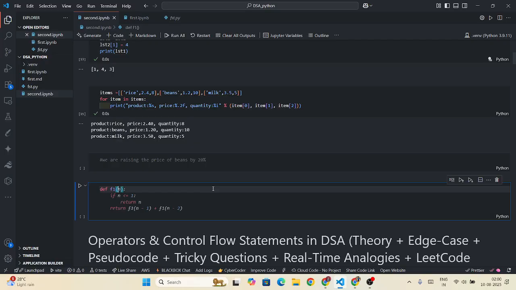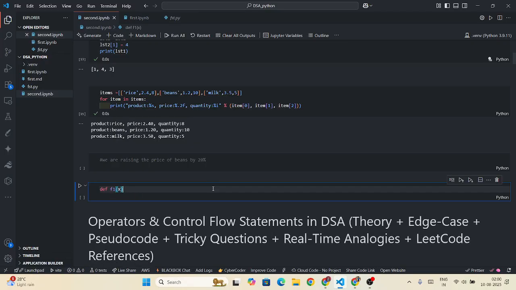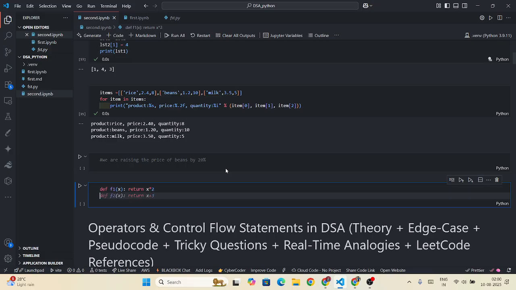Inside f1, we take x and it returns x multiplied by 2. Again we have one more function, def f2, taking x, and it returns x multiplied by 4.